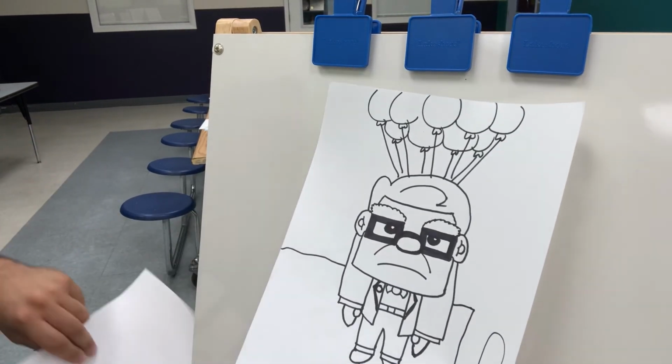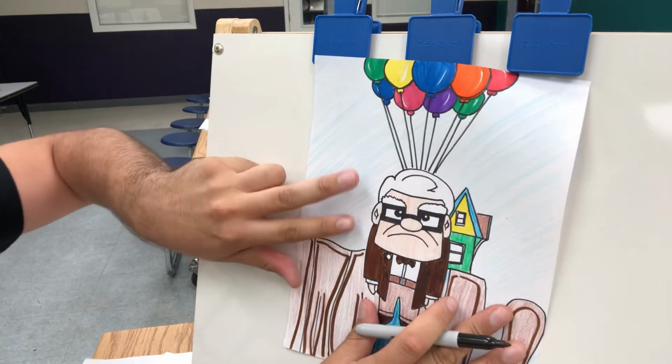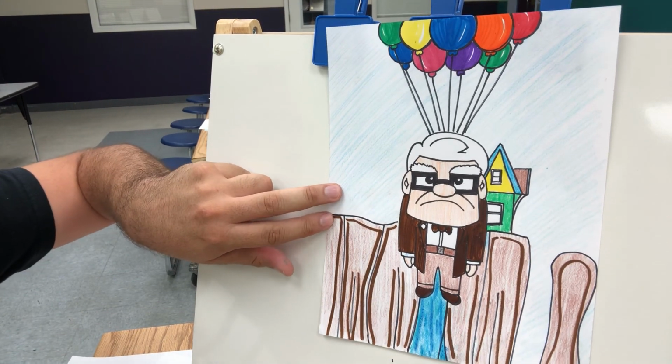I'm gonna show you what my end result looks like on mine. I forgot to color his purple soda can badge, but this is what I came up with on my own.